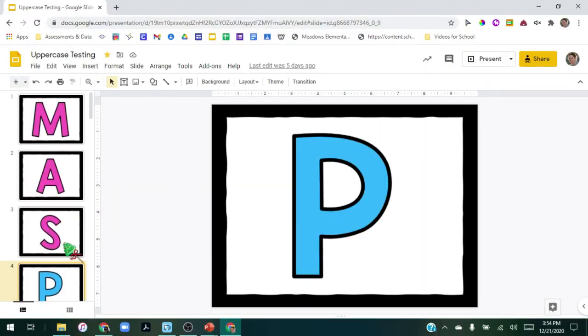This is my uppercase testing slideshow. Basically what I did is I went into PowerPoint and I made my slides the way that I wanted them to look. I teach kindergarten, so I'm incredibly picky about how things like 9, Q, 6, and 4 look.